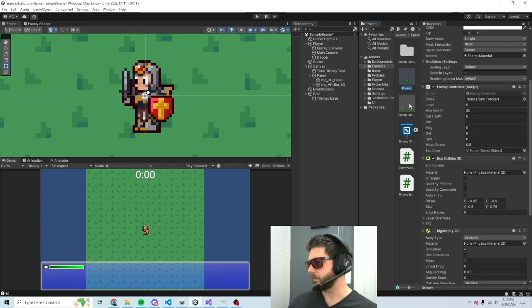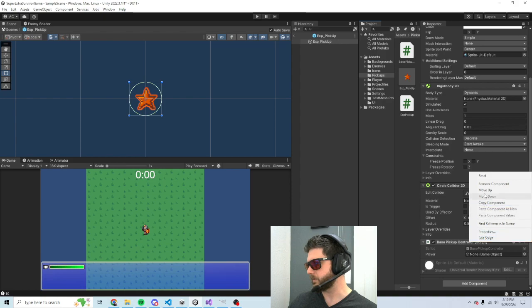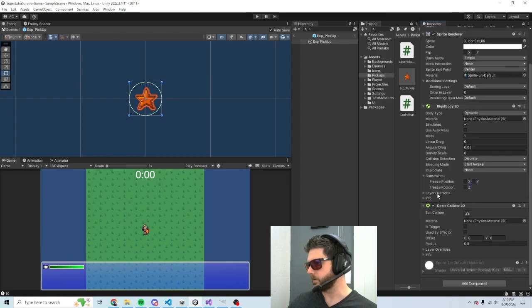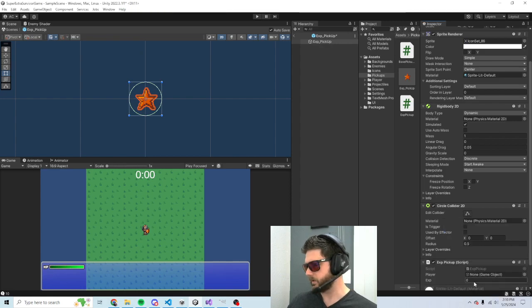Oh, here we go, all the way down here. So, pickups, EXP pickup, boom. And I think I need to, yeah, because this still has the base pickup on it. So I'm gonna remove that component, and I'm gonna add the EXP component, and then, all right. So it says EXP 0 here.